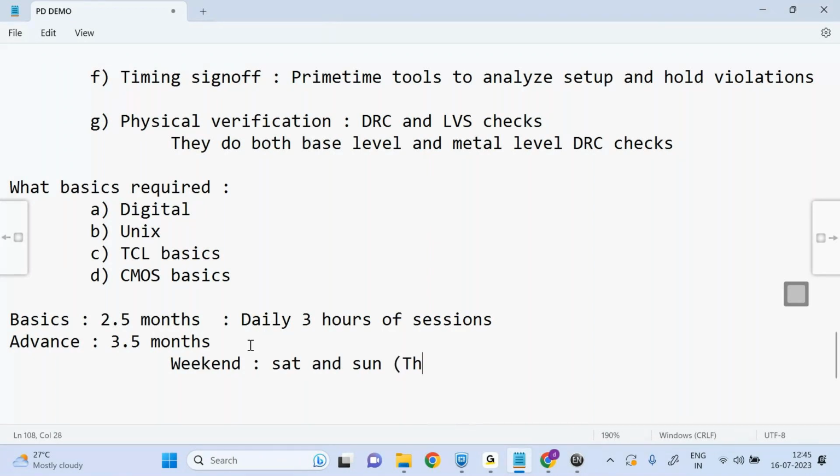They not only do the theory, they'll even show the lab part also, but you cannot do along with them. If you want to do along with them for the entire 3 hours, they will only do one command, because you are in the starting stage. So they will do theory for 3 hours, Saturday and Sunday.